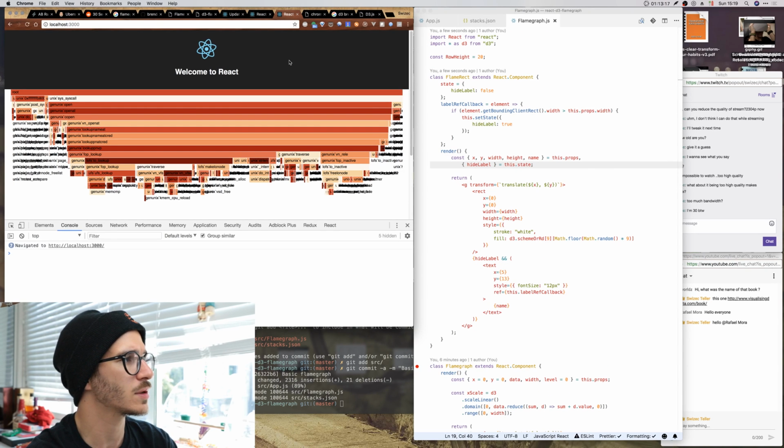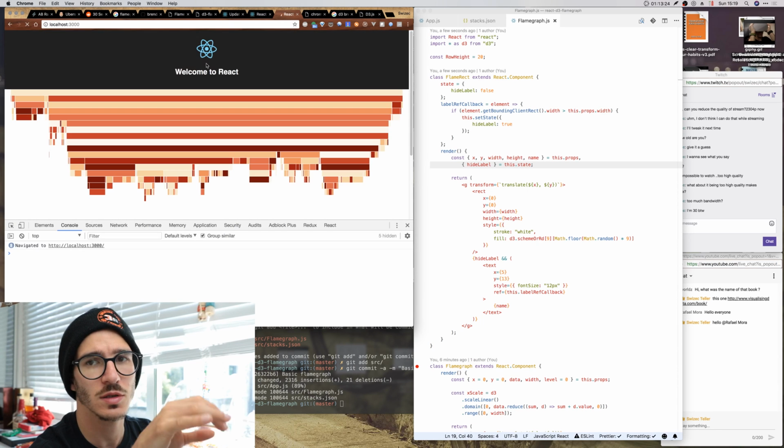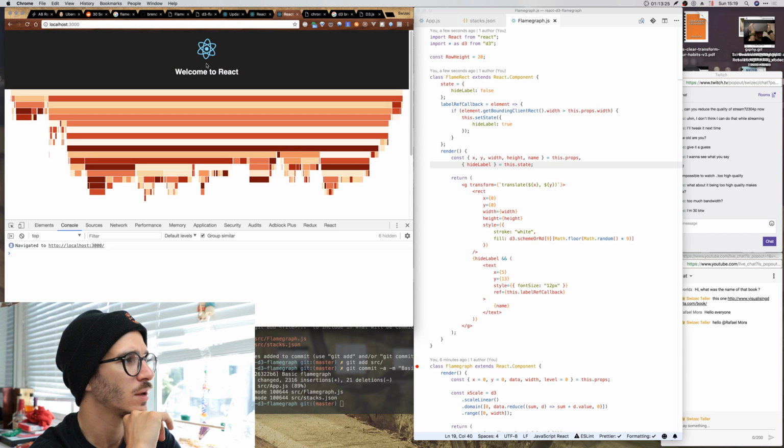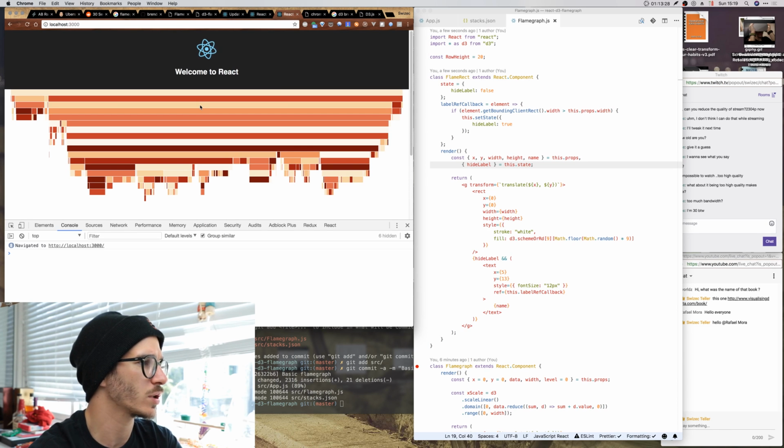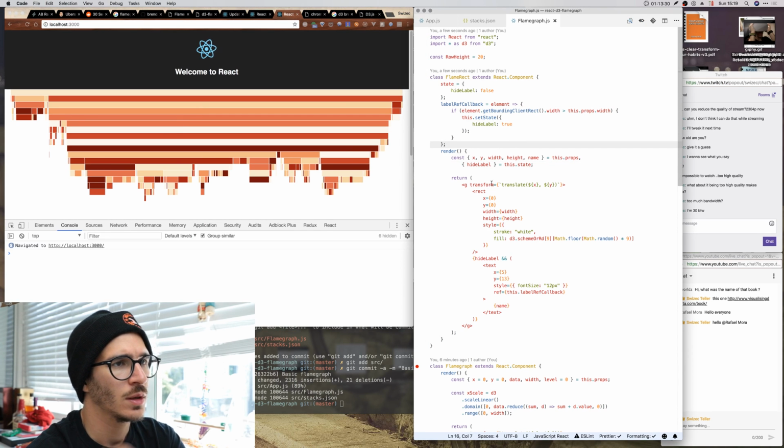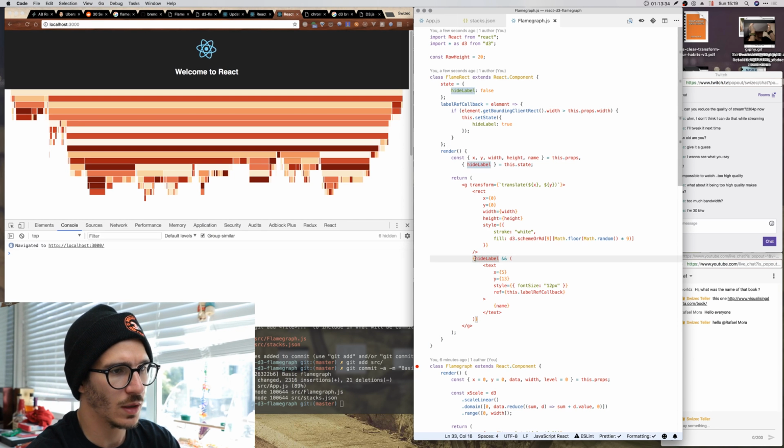Let's see what happens. So now in theory, everything where the label renders as wider than the thing stops working. And I did it wrong.